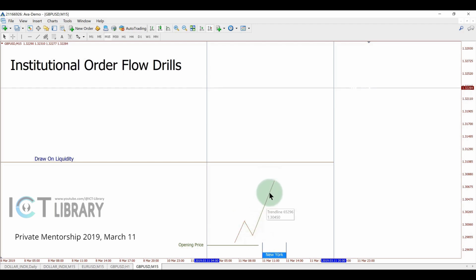My mind immediately goes inside of this range, and I'm looking for inefficiency. I'm looking for periods where there's one candle that just doesn't have any rebalancing. In other words, it's just one little single candle, and it can be as small as 3 or 2 pips, and that's going to be enough for me. And I'm going to anticipate price dropping down inside of the New York kill zone to fill in some measurable inefficiency. Now, it could be, like I said, as small as 2 or 3 pips, or as much as 10.